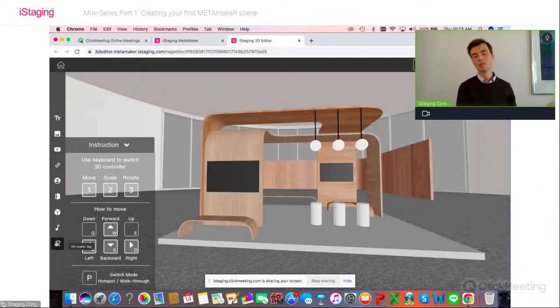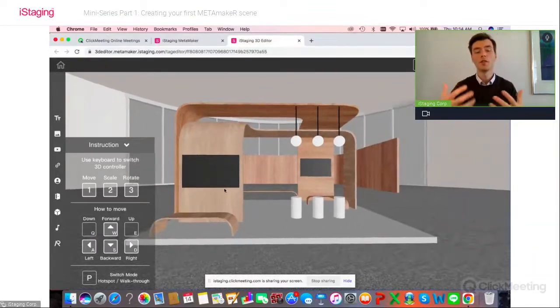And if you joined the launch of the METAmakeR last week, you know what the METAmakeR is all about. But also for the METAmakeR, our new 3D product hosting platform, and combining that with the METAmakeR, I'll cover that in next week's session, episode 2. So now I want to add 2 tags or 2 graphics, a video and a 3D model for you guys to see how that works.